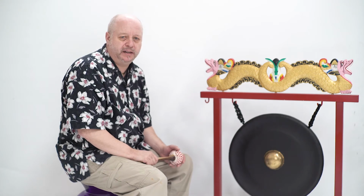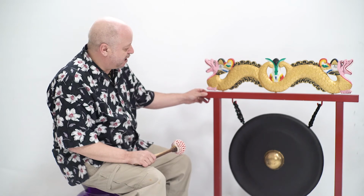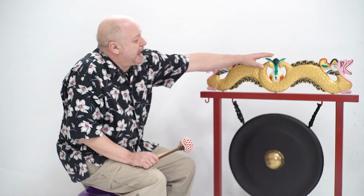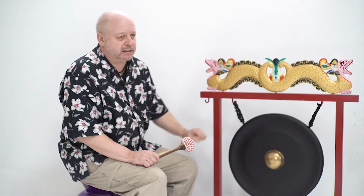This is the Drums for Schools 20-inch gong. Often played as part of a gamelan ensemble, this gong has been handmade by traditional craftsmen on the Indonesian island of Bali. It comes supplied with a sturdy metal frame, decorated with the traditional dragons, there to protect the spirit of the gong.